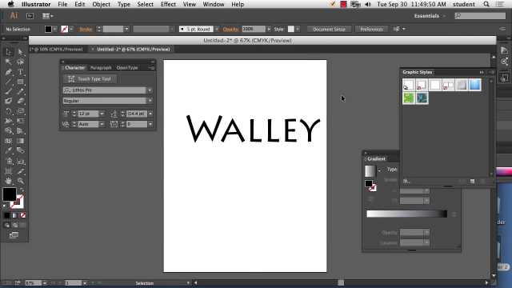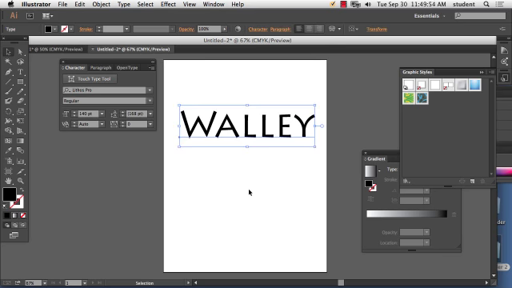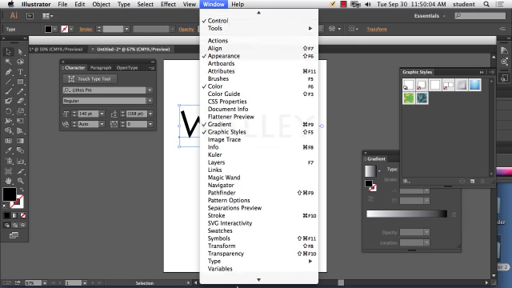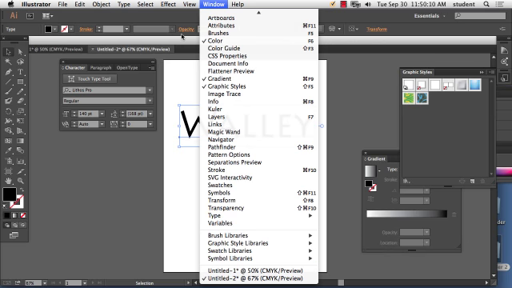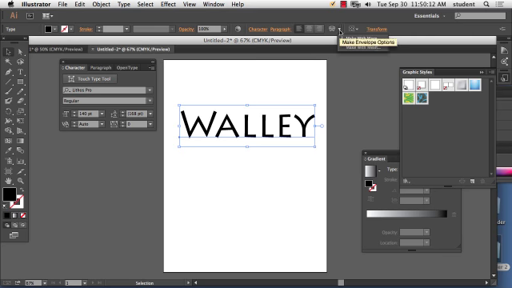Okay, so I'm going to talk about a couple more effects, and those effects are going to be these ones over here. Where are they at? No, not envelope. Where do I want? We want the effects of the transform.